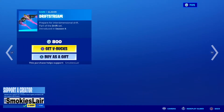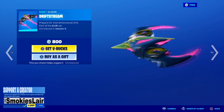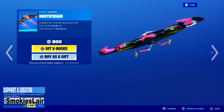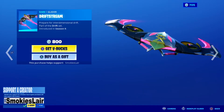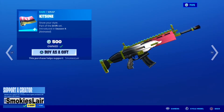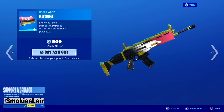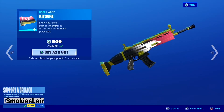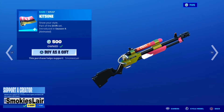Next we got Drift Stream — very ornate, that's about all I gotta say about that. I think it's sick but very ornate. And then we got Kitsune — one of my loving mods, Cordelia, got me this one. It's a sick skin, or sorry, a rap. I kind of like it guys.